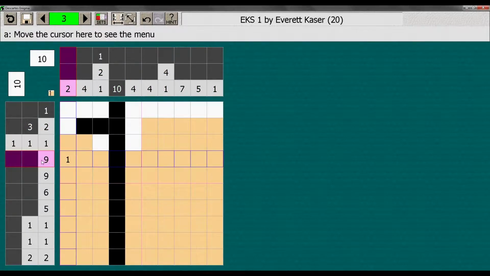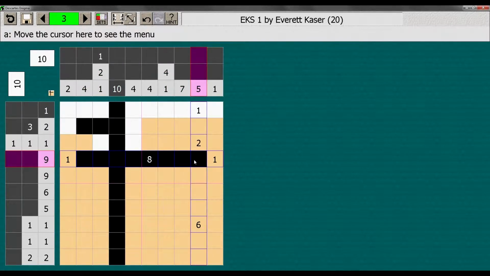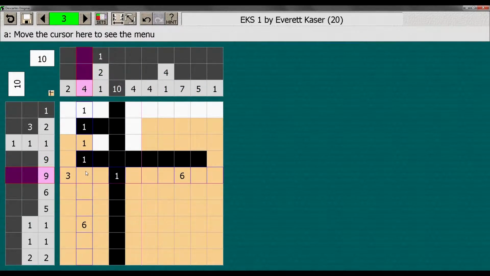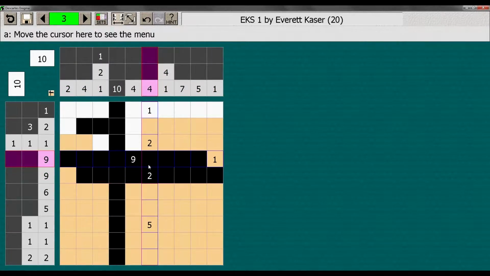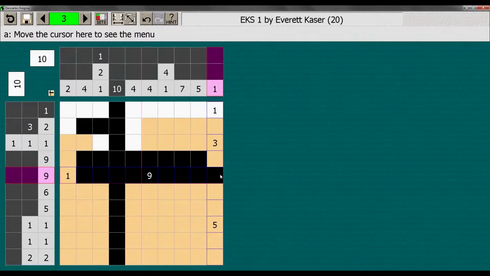Now down here, we have a row of 9, and then another row of 9. Now this is only 10 wide, so if we fill in these 8, we know that the 9th one is either on this side or on this side. But whichever way it is, these 8 must be here. So the same with this 9. It's either there or there, but we don't know, so we're just going to leave it out.